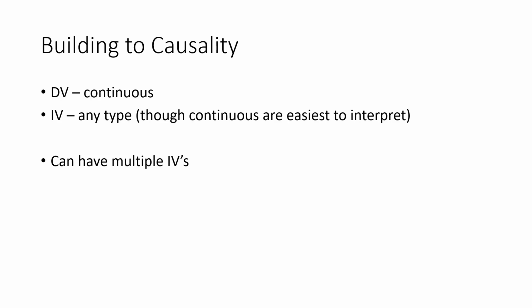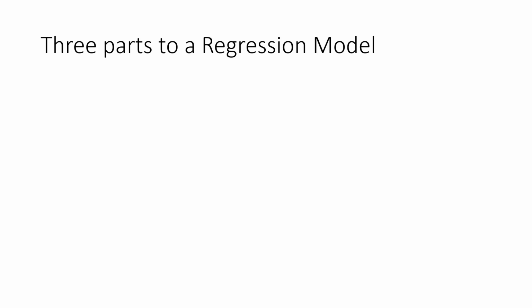Also, make sure you have a reason for any independent variable you include. It's tempting to take a kitchen sink approach and throw everything in you can think of, but often this just makes things more confusing in the end. Interpreting regression output is a lot more involved than we've seen so far, but there are really three key things to focus on, regardless of how many independent variables you include.